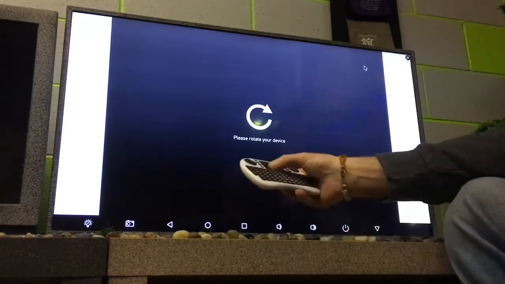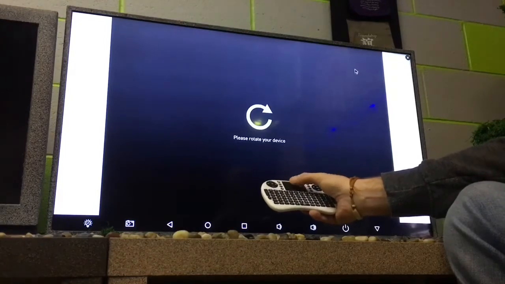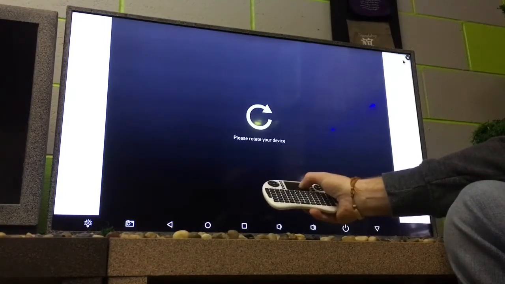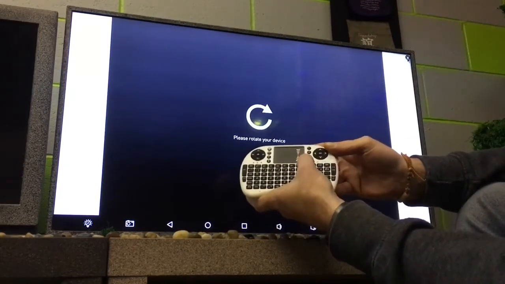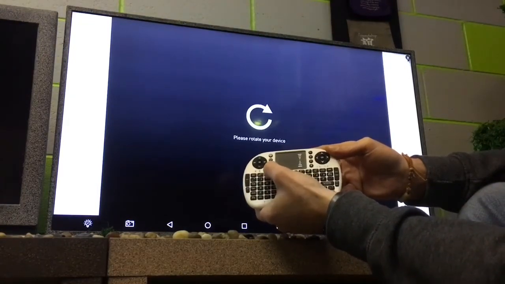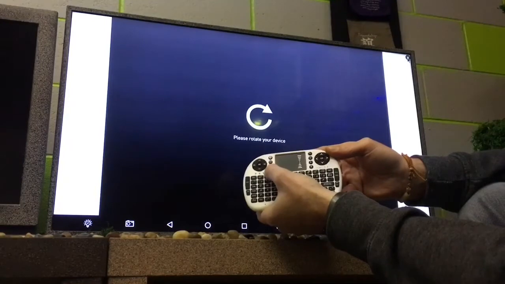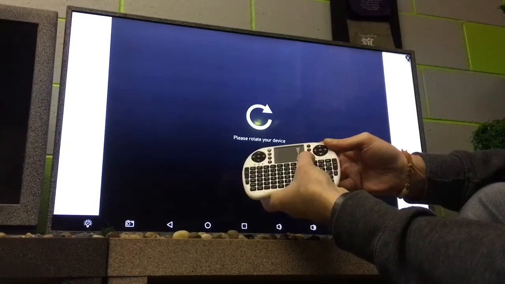Again, so now what I'm saying is we will use the mouse when needed. So in this case, the mouse is needed. We need to click on the little X in the top right corner of our screen here. On our keyboards, we have a left click and a right click. Just like on a computer, left click is our primary click button, so it would be our select button. Right click is like your secondary option.